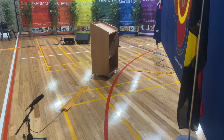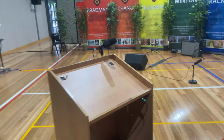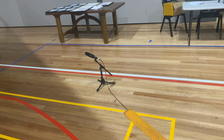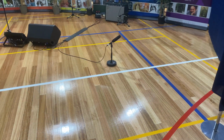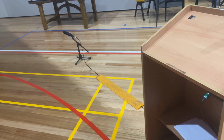Right, up at the Lectern, it's pretty simple. We've got the main speaking position over here, just an NTG2. And then on either side, there's a pair of NTG ones just to pick up all the students. I think they'll all be doing the speech or something at the same time, so we just got those set up to pick up the extra students.